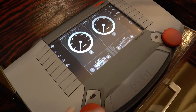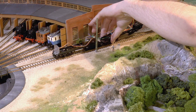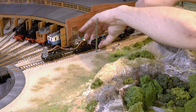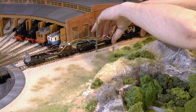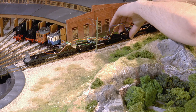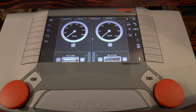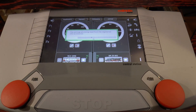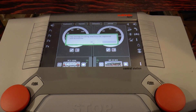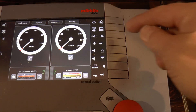Let's check it out and see how it works on the layout. I start by switching off the track power and put my locomotive onto the programming track, which is a separate track I have placed on my layout next to the locomotive shed. Then I turn the power on and after a while the MFX symbol will show up, and it will read the settings from the decoder and save that into the central station.